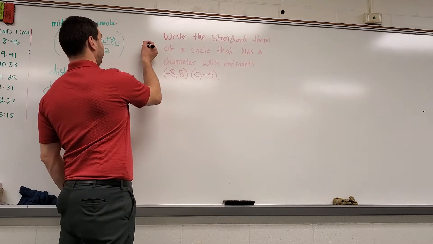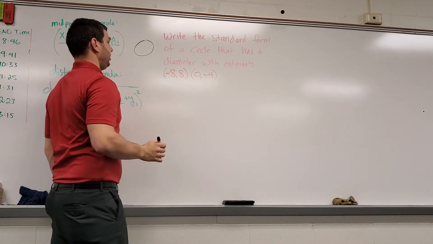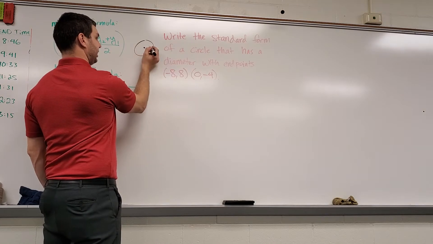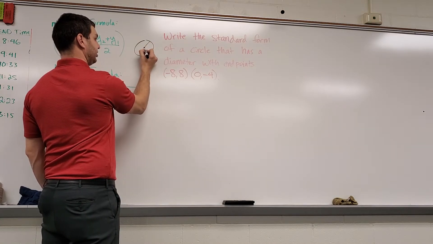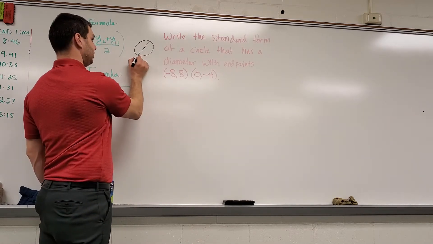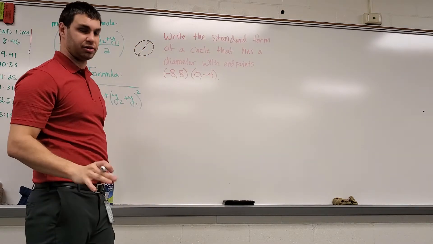So let's think about this for a second. If I have a circle and I have a diameter of a circle, that means it's going to go from one side to the other and right through the center. And so this gives me these endpoints of the diameter, which is here and here, if this is just kind of a general circle.